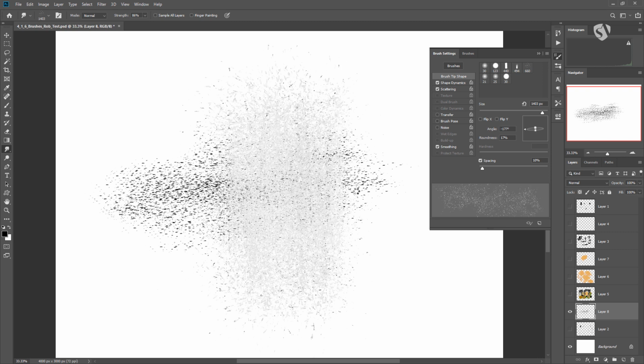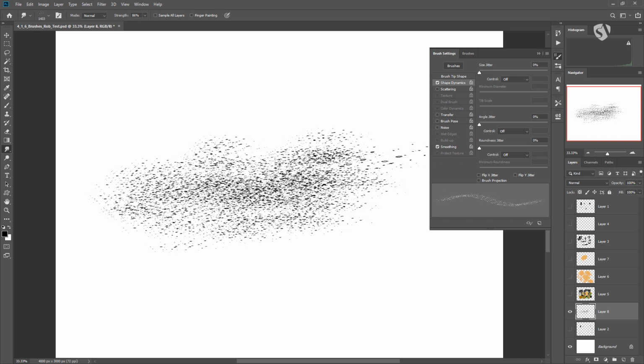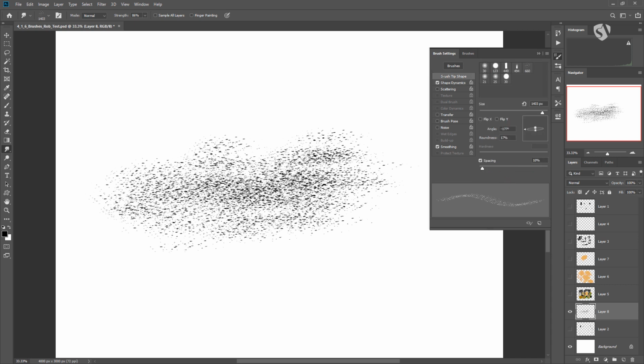If you want a smudge brush for, I don't know, reflection of water, this should be different. So no scattering, no shape dynamics, no angle jitter, no roundness jitter, and you need to decrease the spacing.